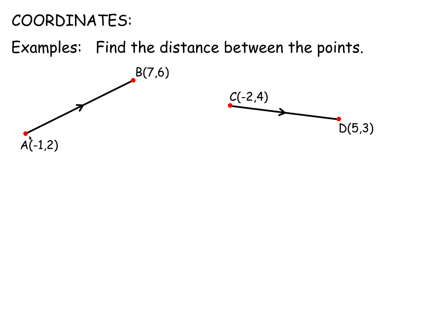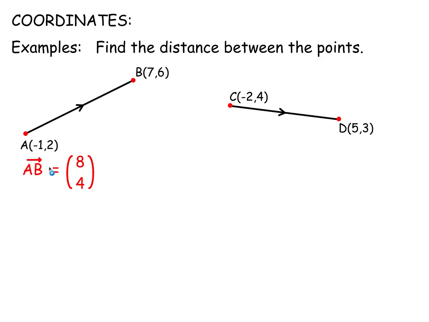So to get the component form of the vector here, look at the x coordinate of the first point and think what you have to add on to get the x coordinate of the second point. You have to add on 8. And look at the y coordinates and do the same. To get from 2 to 6, you have to add on 4. So the column vector's (8, 4). There it is. That's negative 1, add 8, you get 7. And y coordinate 2, add 4, you get 6. So just think, what do you add on to the x coordinate, and what do you add on to the y coordinate to get the end of the line?